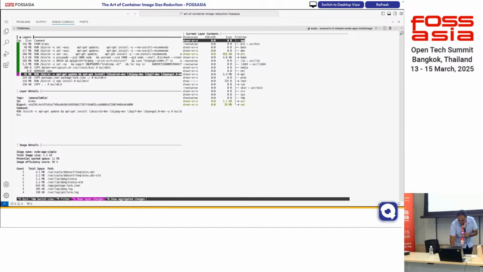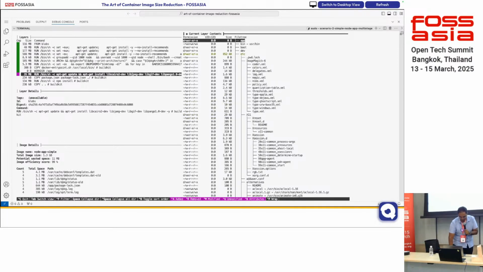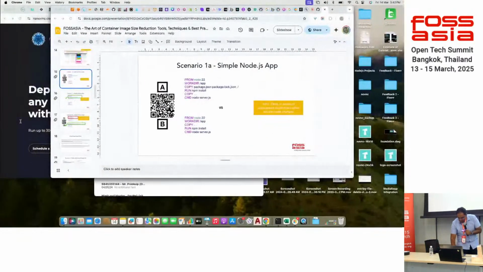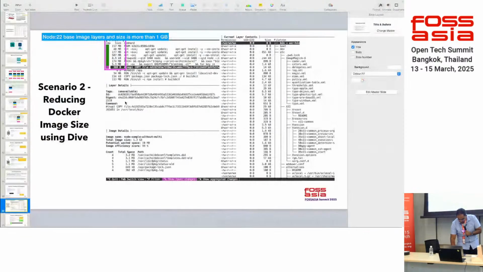So this gives you a visual representation of how, every time something changes, you can keep track of it.